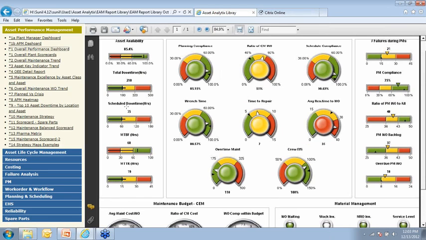And then there are related ones I would call leading or action indicators, which have more to do with your schedule compliance, PM compliance, PDM compliance, and time to repair. Some of those things will have a direct impact on the reliability itself.